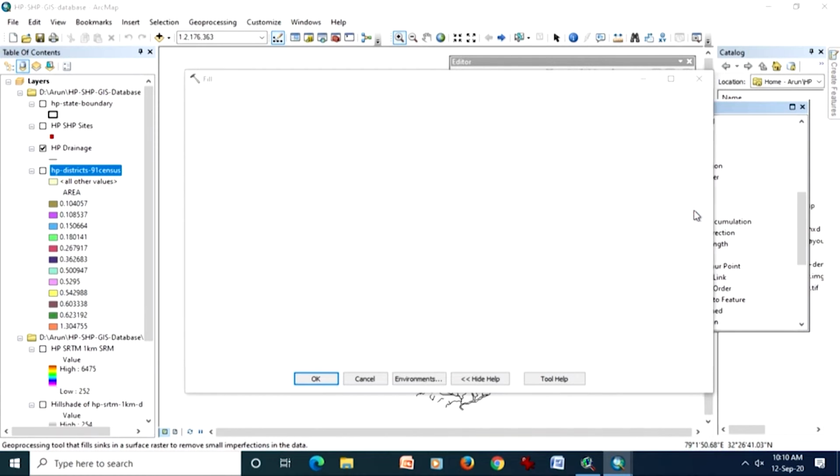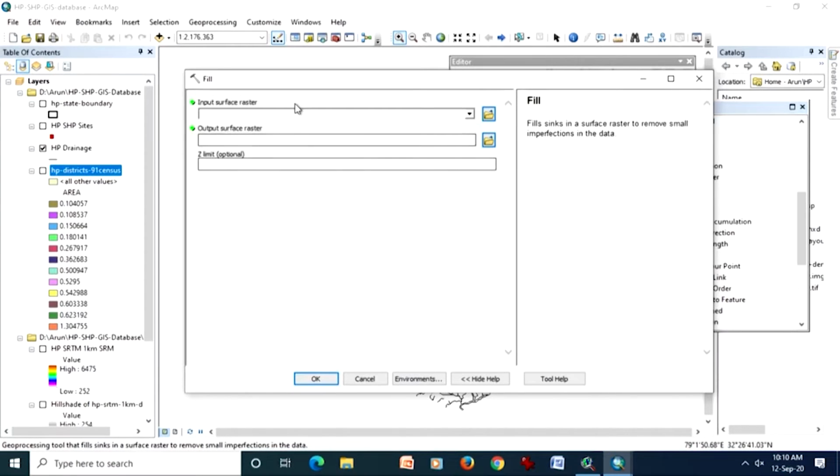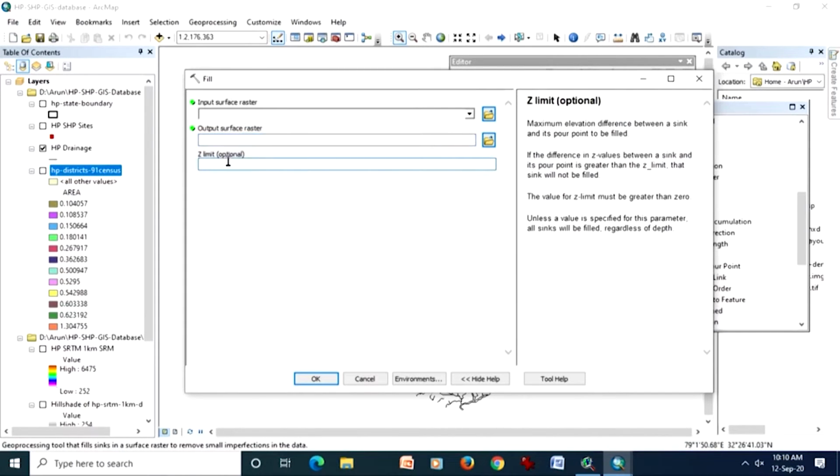Plus against each option there will be a help file on the right hand side, which will come very soon. So this is basically the tool, and in that hydrology analysis toolset I have chosen Fill. So input raster, which is mandatory, output raster where your data will be stored, and Z limit.